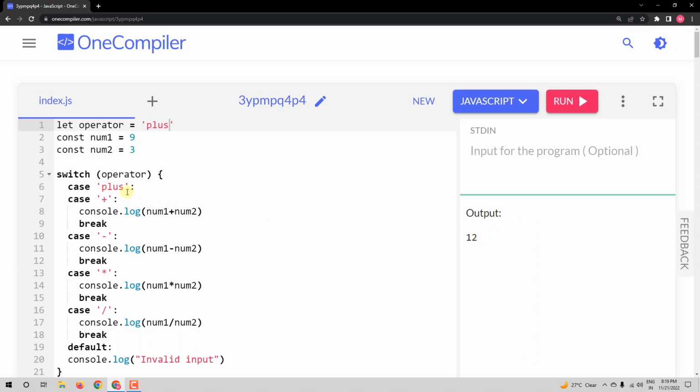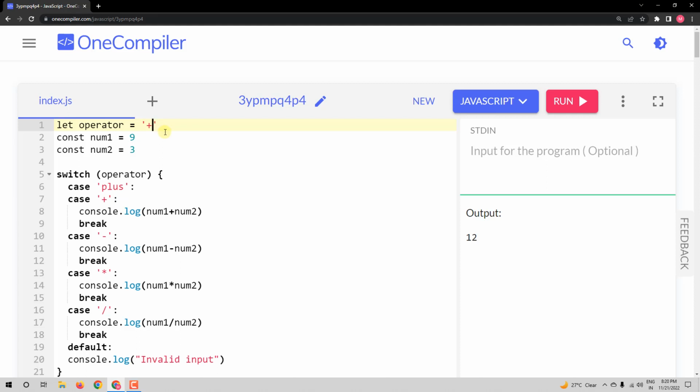Okay, 12. See, what this means is, if we have this plus typed out or the plus symbol for the operator, then do this. That means if you have this or this, then do this. So you can have plus or you can have this. It is left to you.